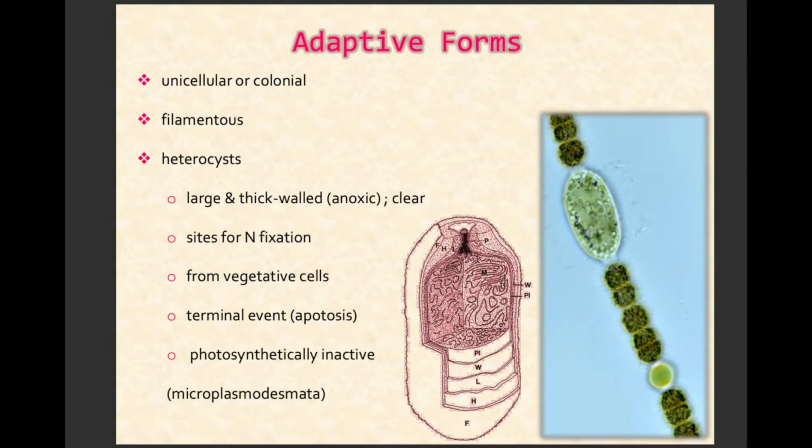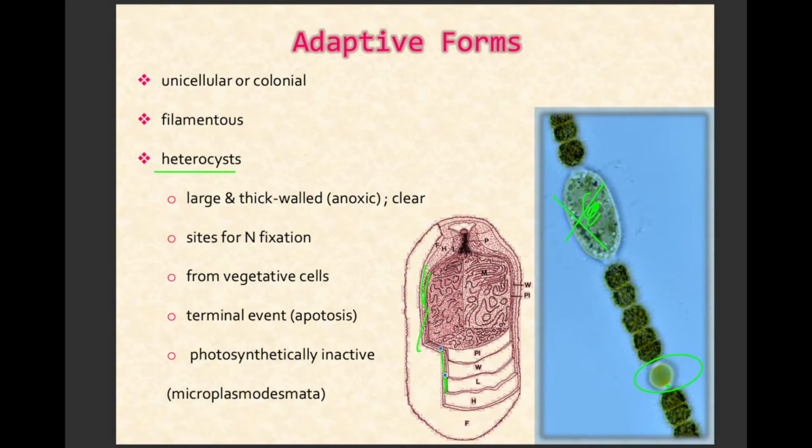Next, we need to talk about the heterocyst. This is very important, especially in this phylum, your Cyanobacteria. So your heterocyst is not this, but this. These are large and thick-walled, very anoxic environment, meaning there's no oxygen, and usually you can see right through. It's very clear, unlike your akinetes, which have certain granules inside them. Your heterocyst is very clear inside. It's very thick-walled. As you can see here, there are a lot of layers of wall right here that prevent the presence of oxygen inside that specialized cell.